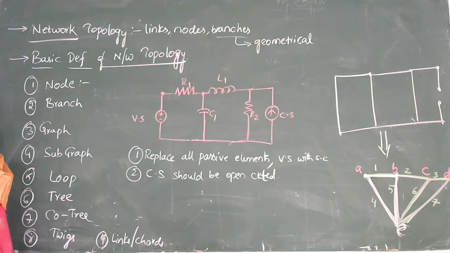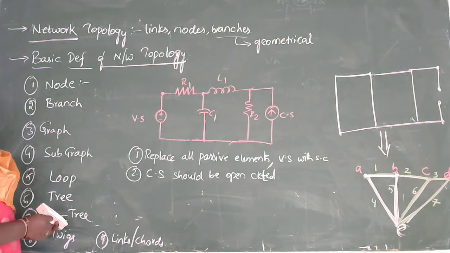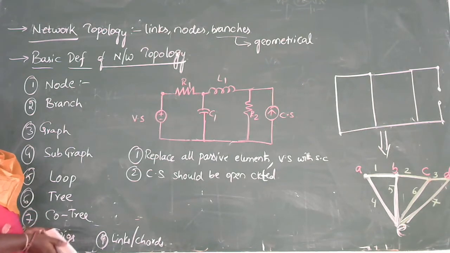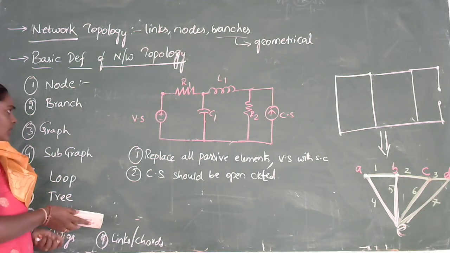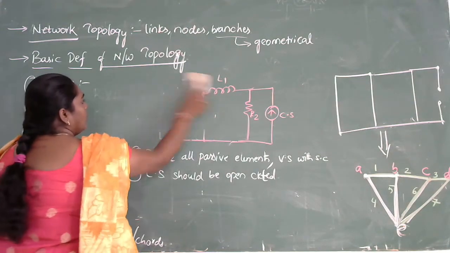This subgraph may be either an open loop or a closed loop. Coming to the next one, which is a loop. In the case of a loop, it should always start from one point and pass through some other points, but the ending point of that path should be connected to the starting point. That is, a closed path is called a loop. Now, let us see one example of how to draw a given electrical circuit as a graph.